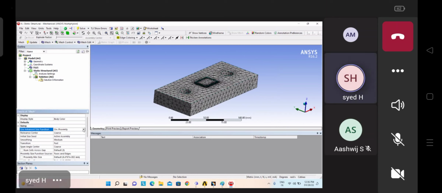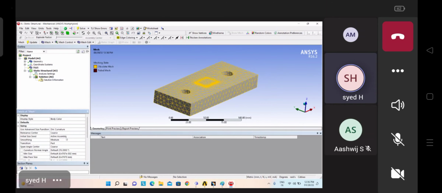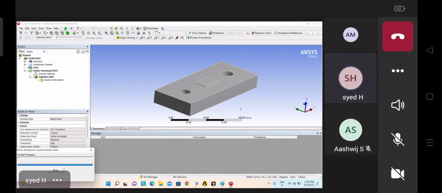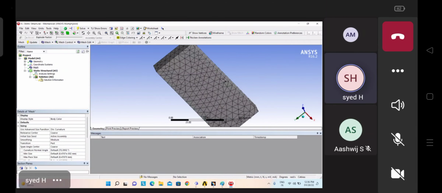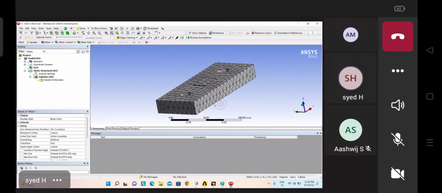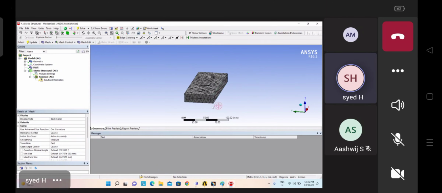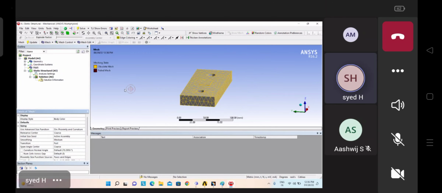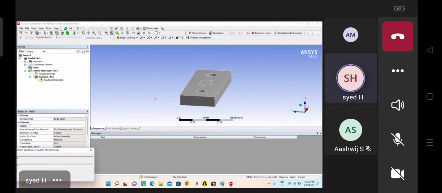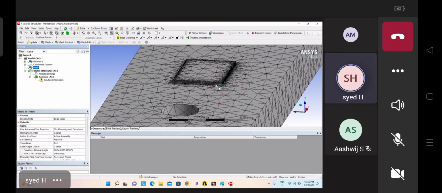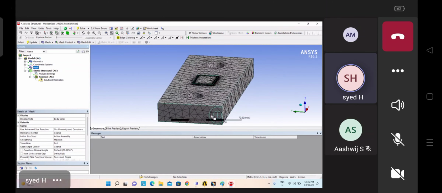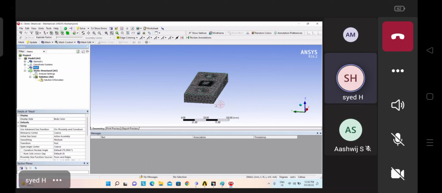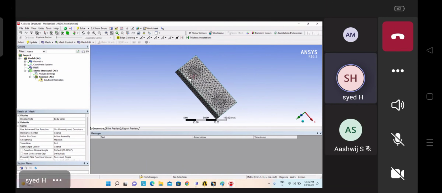If you choose the option curvature, wherever curvatures are there, at that location it will make some fineness. Here it is not making any because I don't have any curved body here. If we have any fillets, we will be able to see it make some fine mesh at those curvature locations. The next option is proximity and curvature. If you turn both on at the same time, it will cover both, and if we have a fillet or any curved body, it will also make some fine mesh at that location. Right now we can't see it.